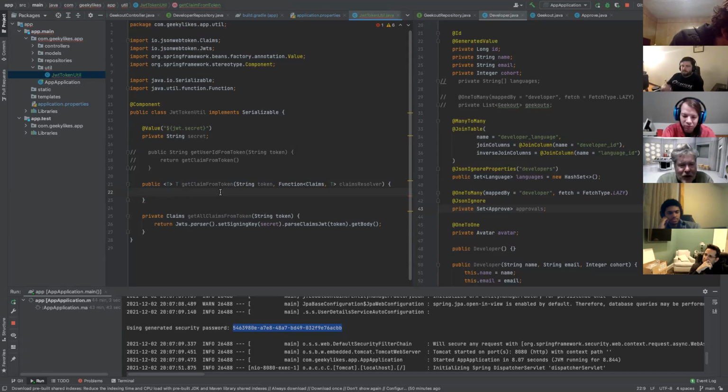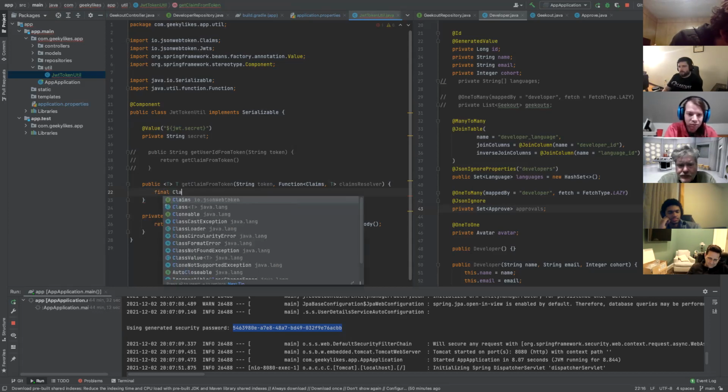And all this code you can pretty much just copy and reuse, but I'm giving you enough that you can modify it a bit. That way, if you have a system where instead of getting the username, you want to get the email or the ID number, whatever data you're putting in, that's fine. So in this case, to finish this one up, we're going to now do a final claims.